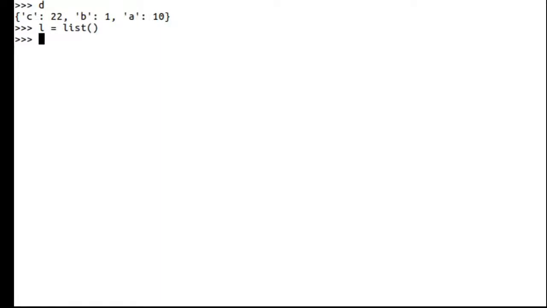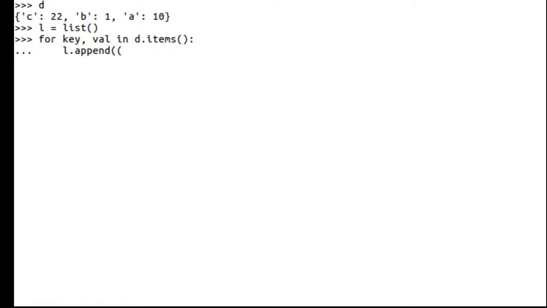And now what I do, I use a for loop: for key, val in d.items(), l.append. I'm going to append to the list. How do I append?